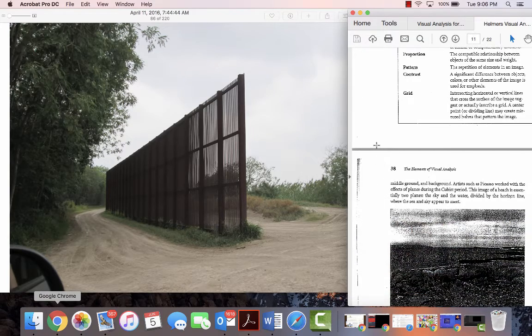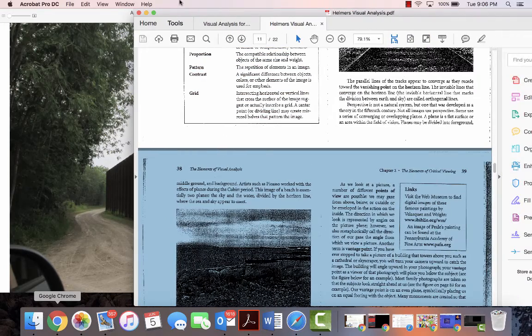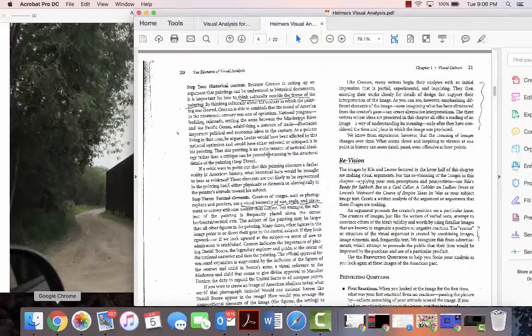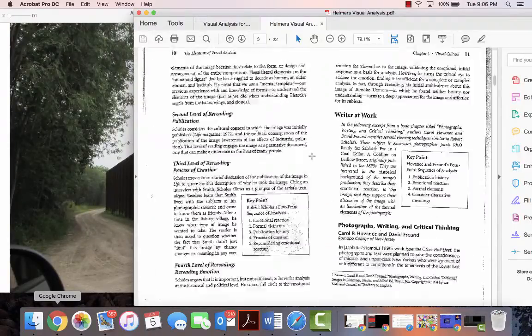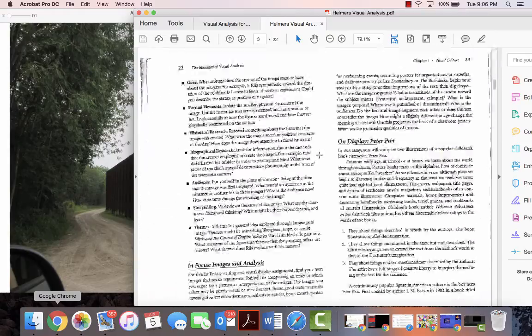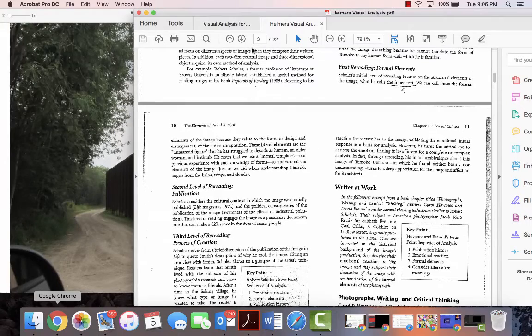So anyway, that was just kind of a quick run through, and that would be good enough for whatever you do for your analysis. But look at this entire section I've given you from Helmers, because it really will give you some ways to think about and organize and put together what you want to do with that part.